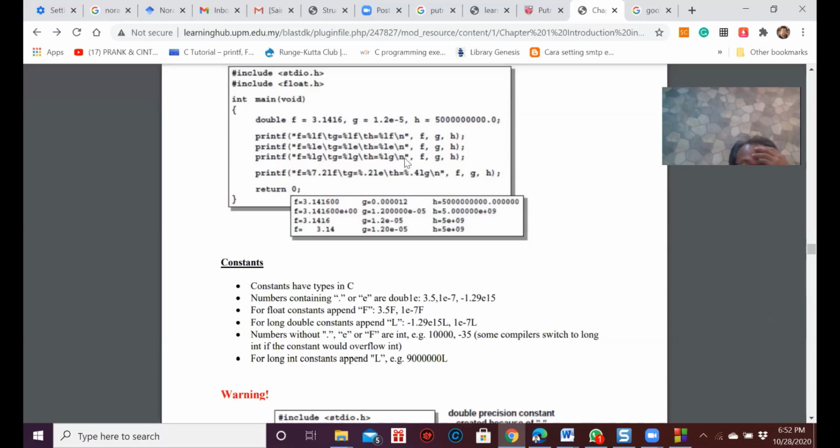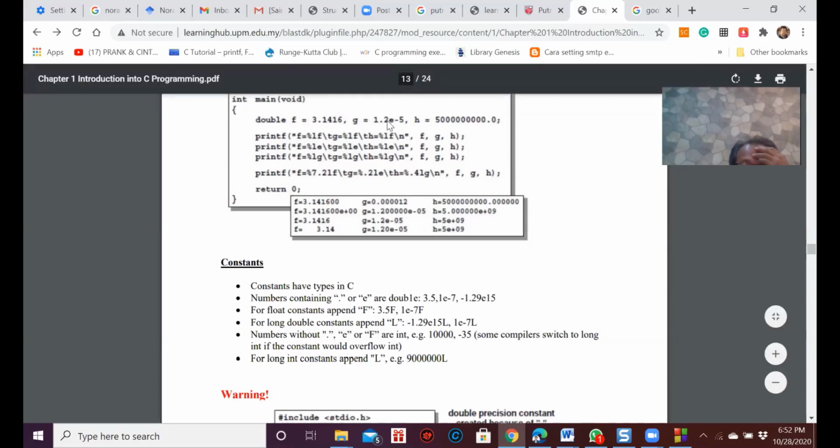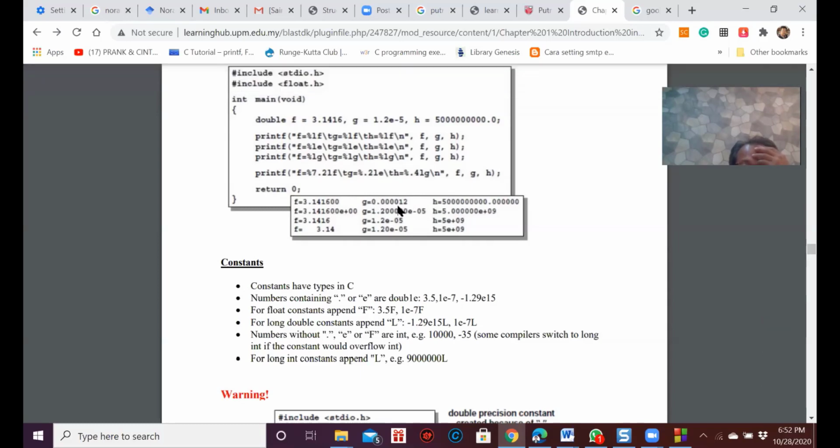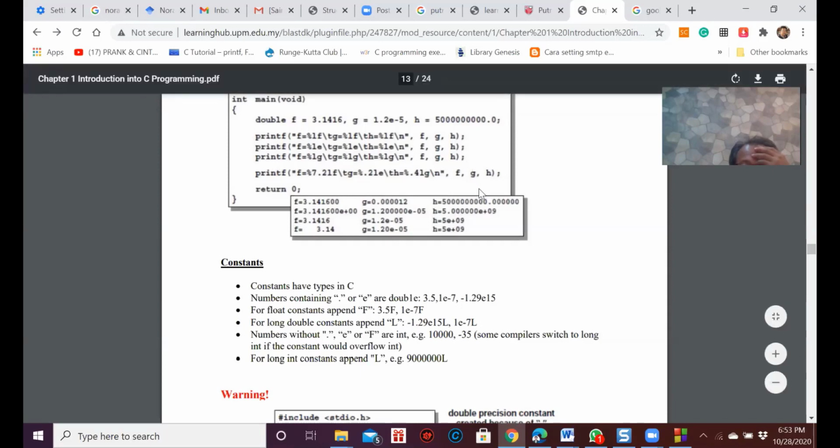If you convert this value into standard form without the exponent, the value is 0.0000012. So the output will show you like this by the %lf format. Also for h, the format will show you like this.